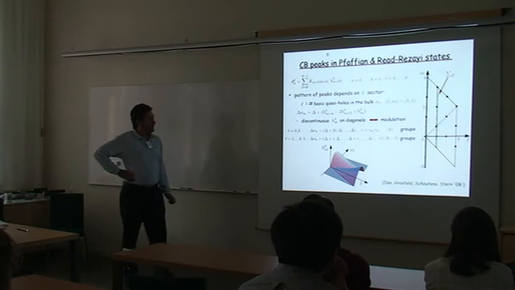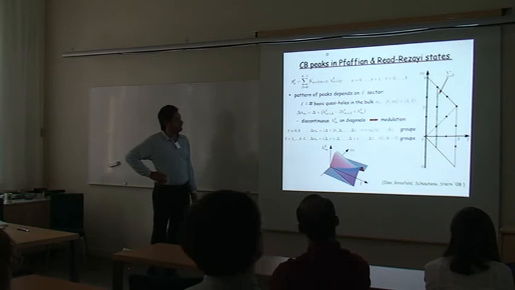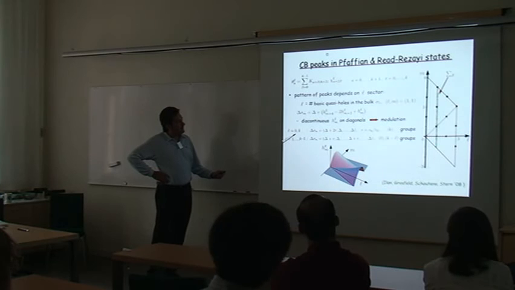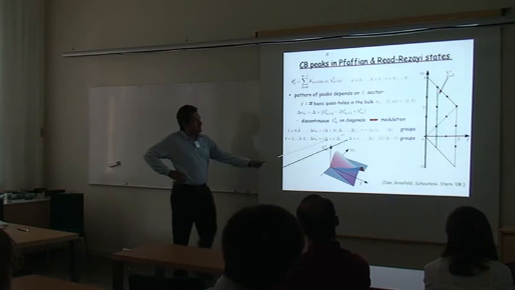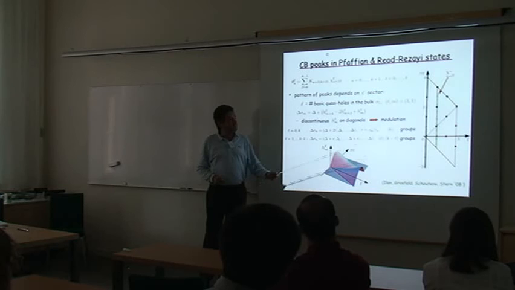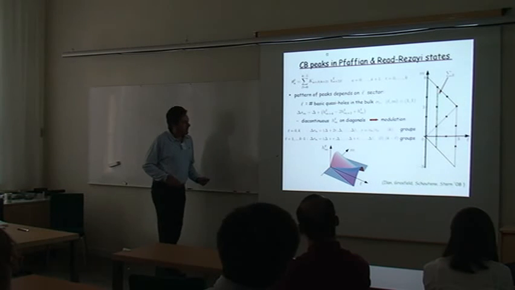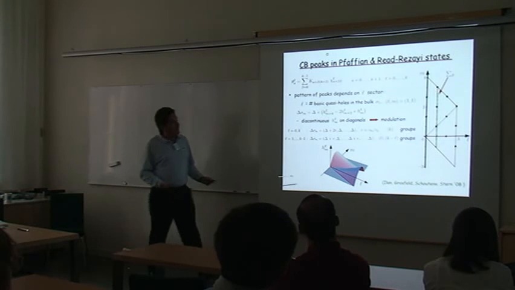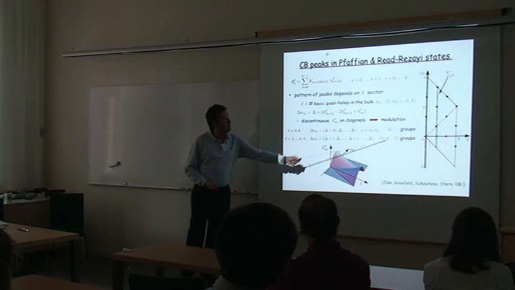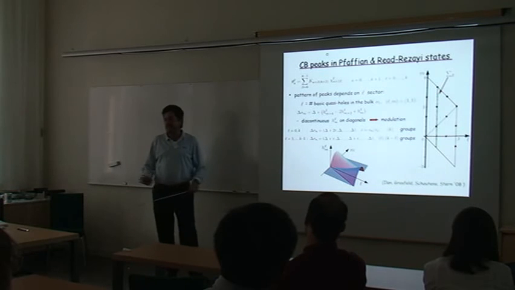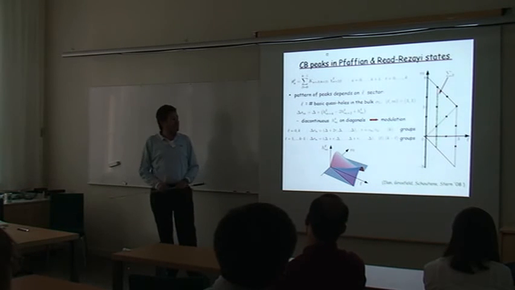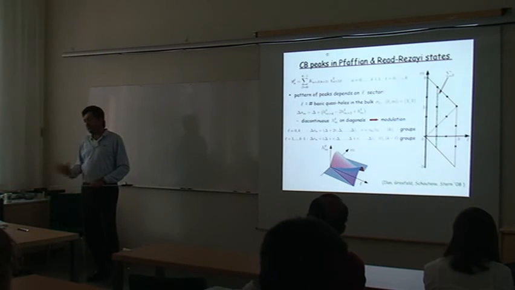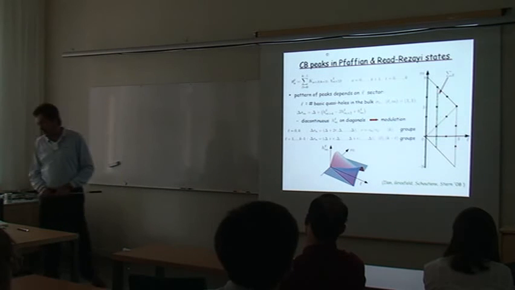In particular, if you have k equal to 2, which is the Pfaffian, if you have 0 or an even number of quasi-particles, then you see this pairing of peaks. If you have an odd number of quasi-particles, then here you have groups of 1, so that means that the peaks are equidistant. Okay, so this was called the even-odd effect, that could be a signature of non-abelian statistics. Okay?